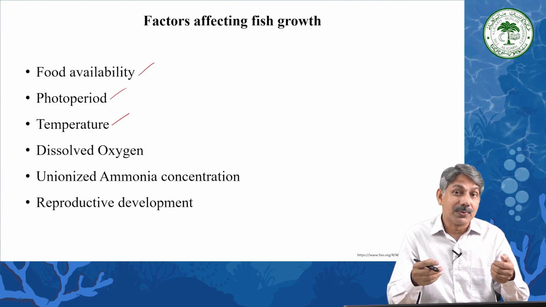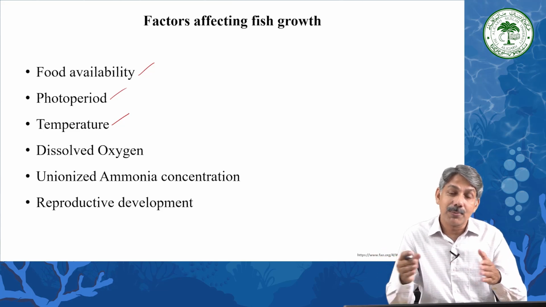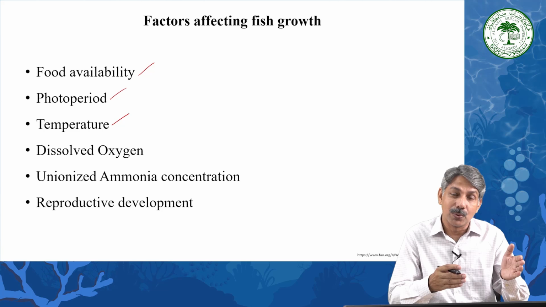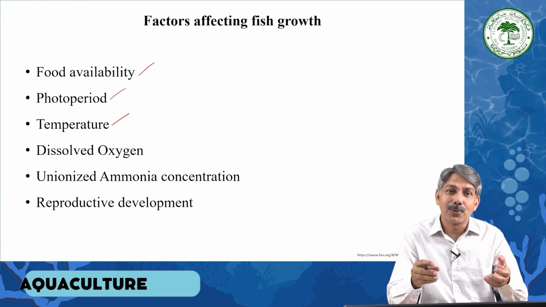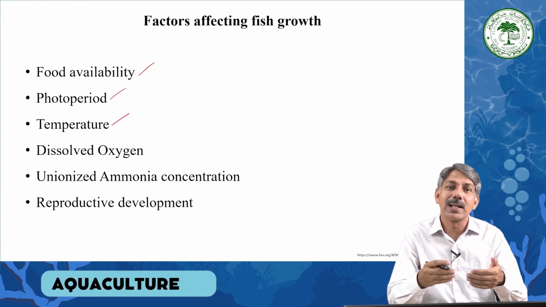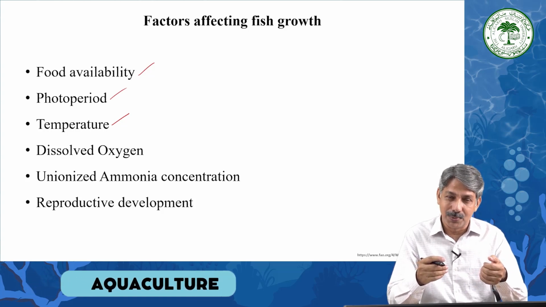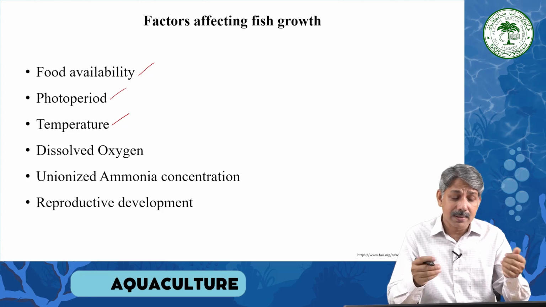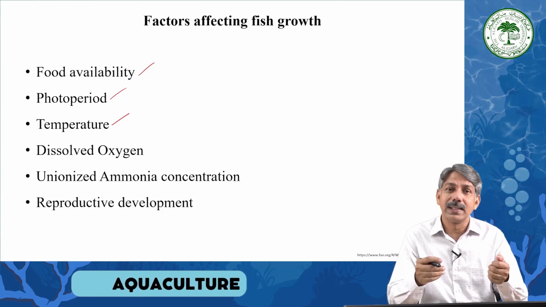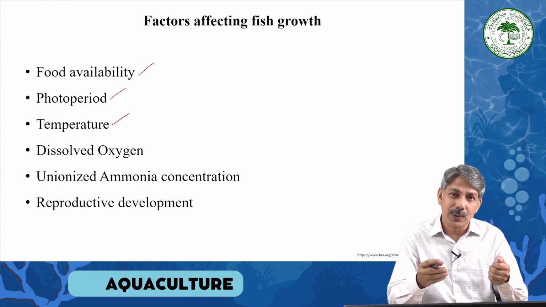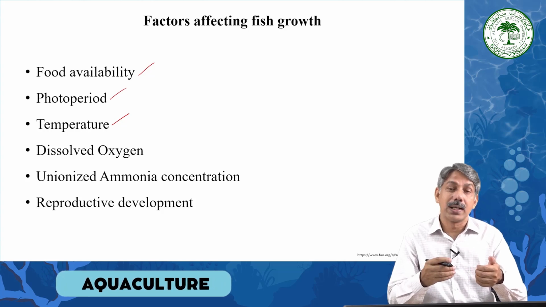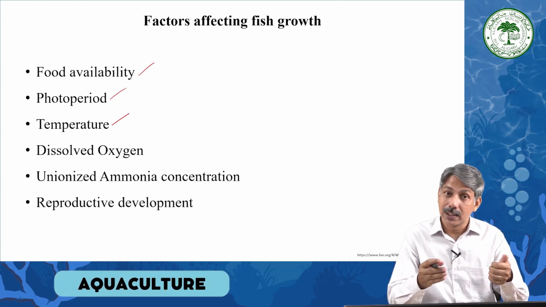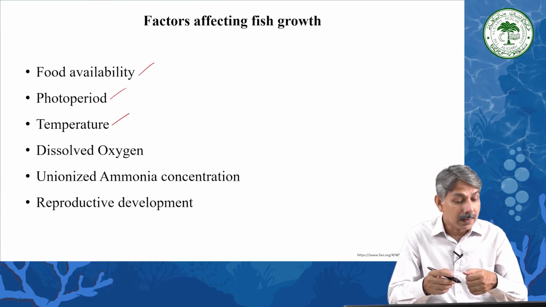The growth rate of these warm water fishes, which are not habitual of living in such cold waters, they stop taking food. They will take food only for their maintenance, and sometimes negative growth is also observed. And the usual growth pattern is not recorded. I gave you one example of polyhouse, how we observed growth in the polyhouse and the fish kept outside the polyhouse, in my previous lecture. You can see that.